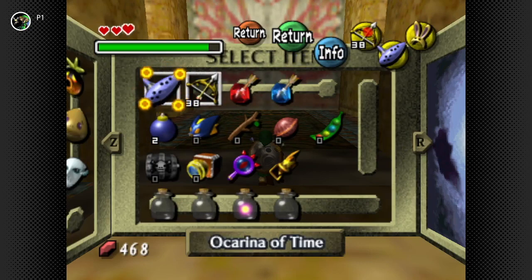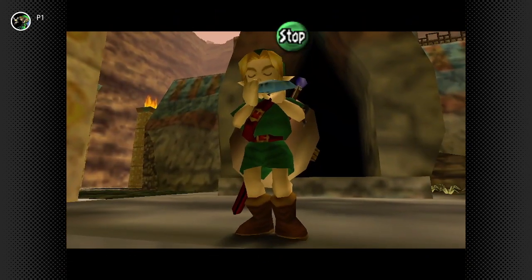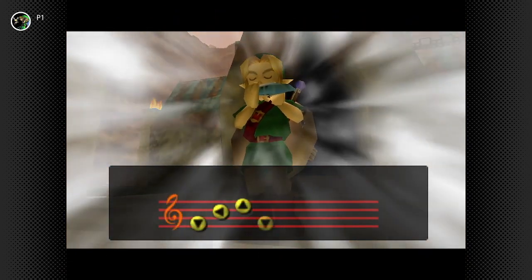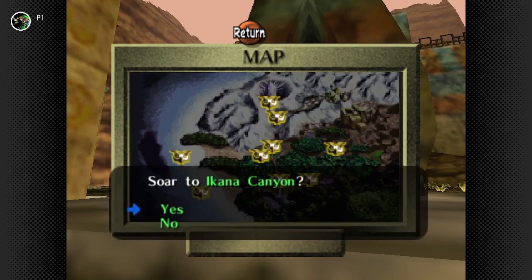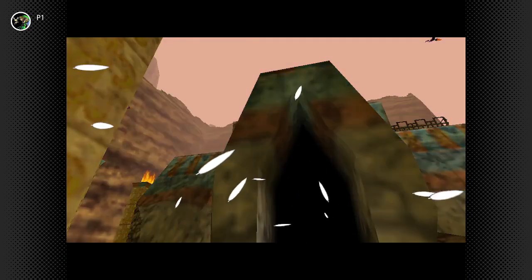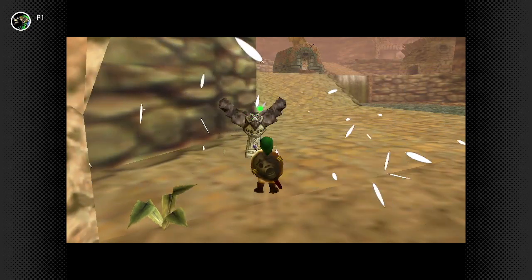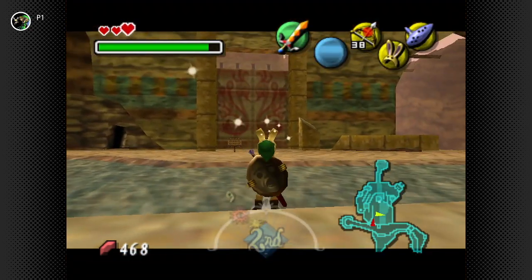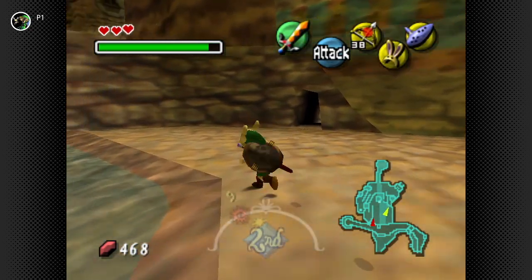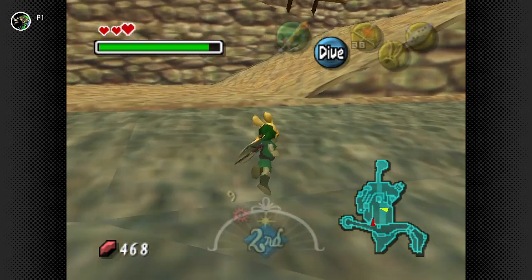Alright, let's warp back to the Ikana Valley. And yeah, just to demonstrate over here, you'll be able to access the other side of the sun block, meaning you won't have to go through the well anytime you want to go back over to the Ikana Castle.